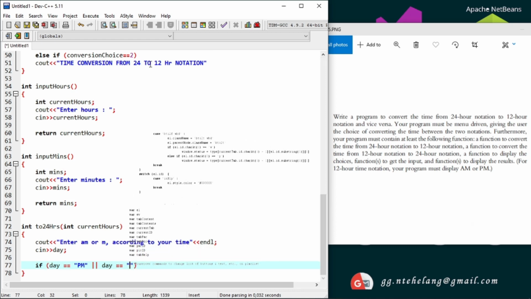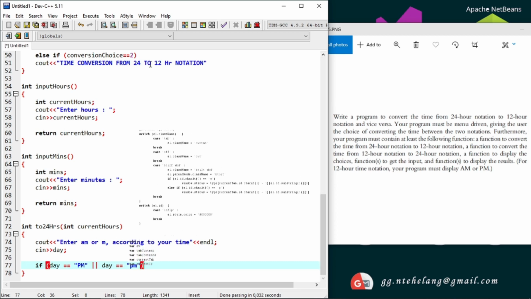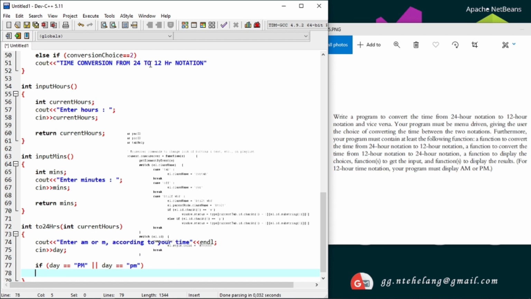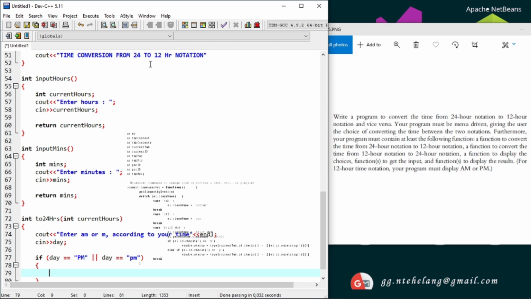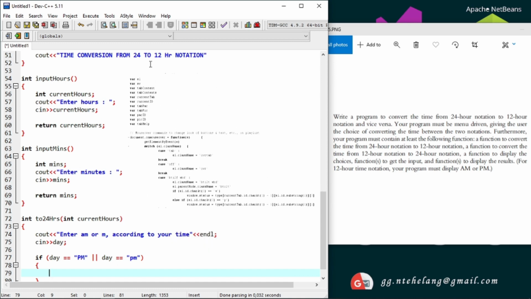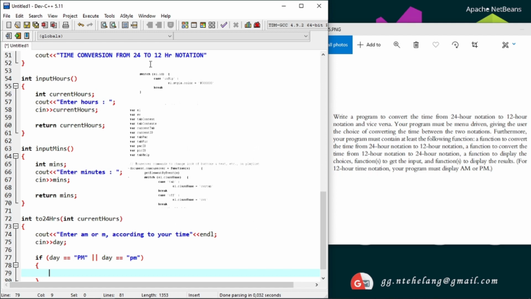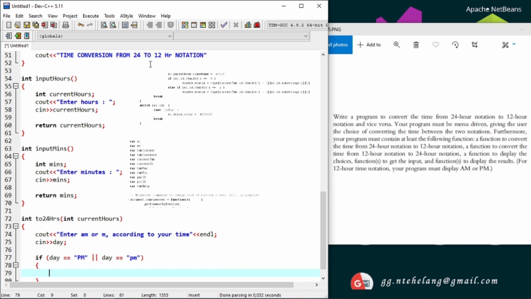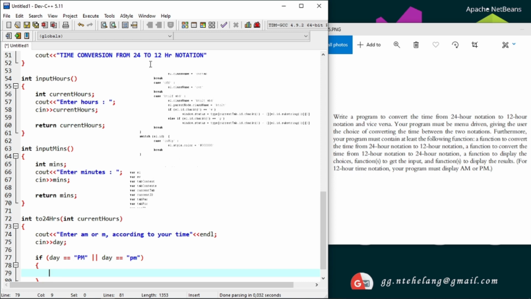The time entered in 24-hour notation is still the same for 1, 2, 3, 4, up to 12 on a 12-hour clock. So the program must be informed when it is PM, so that from 12 PM to 11 PM, it must continue incrementing this time until 11 o'clock PM, such that your entered 1 o'clock PM is 13 hours, your 2 PM is 14 hours, 3 PM becomes 15 hours, and so on.